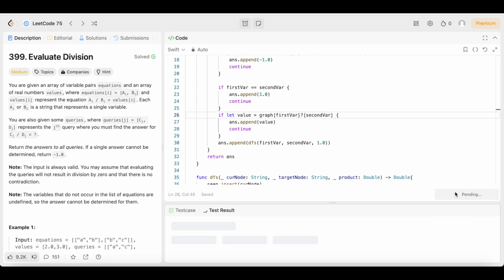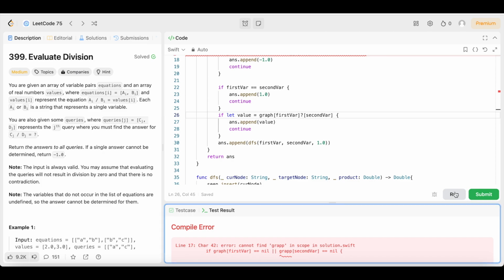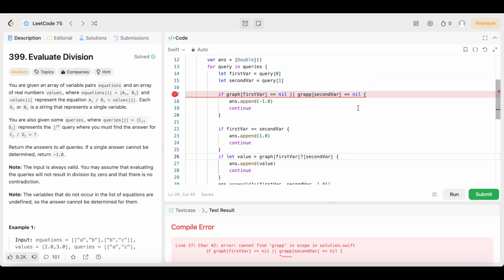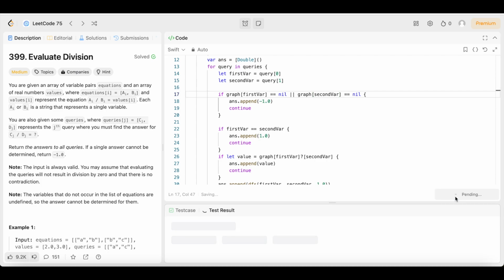Let's run it and see. Okay, now we're at line 17. Line 17 cannot find graph. We got a typo on line 17. So let's run it again.